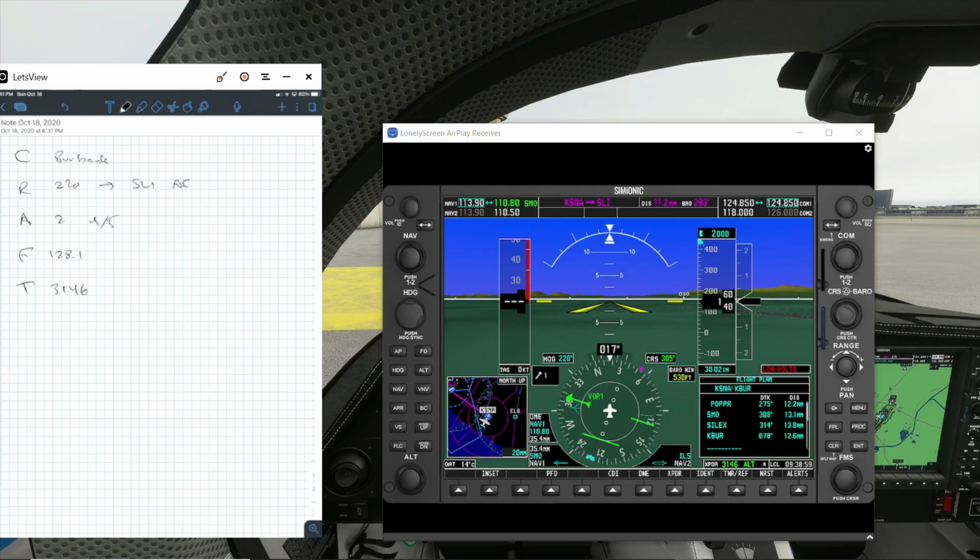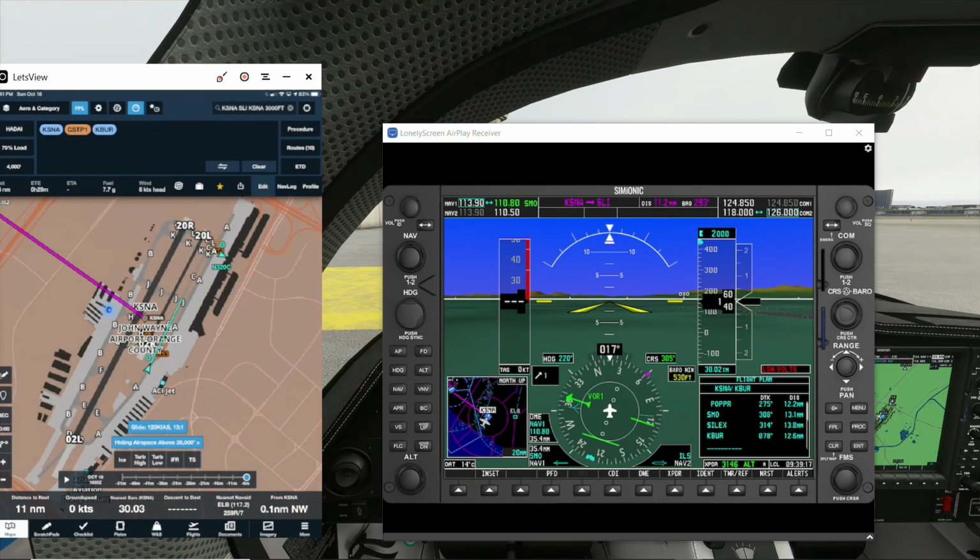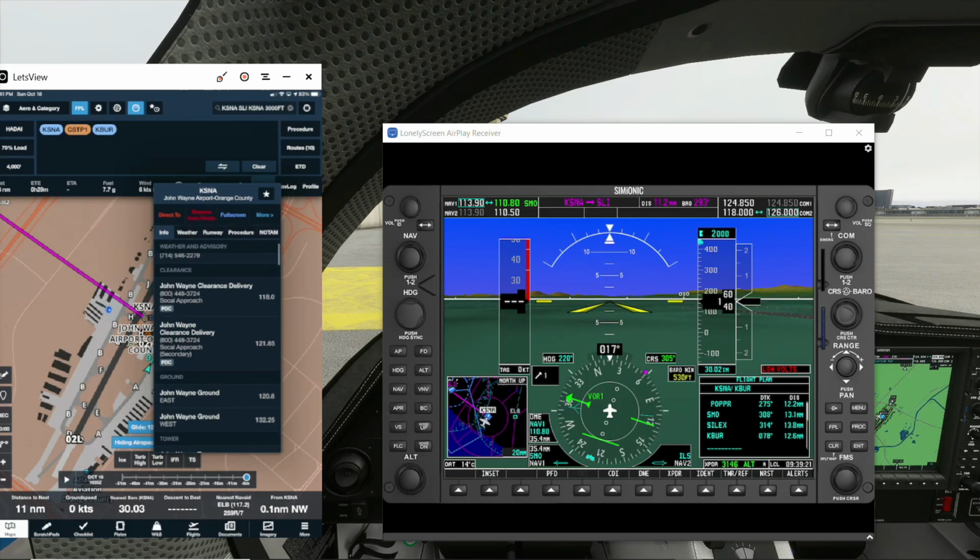Now we need to set up the COM frequencies like we've done before. I like to put on COM 2 the ATIS and ground, on COM 1 tower and the departure frequency. So let's go ahead now and go to COM 2. I'm going to put the ground frequency. John Wayne Ground West 132.25. Here we go. And I have the ATIS as a standby. I'm going to listen to it again quickly before I ask for my taxi clearance in case it has changed.